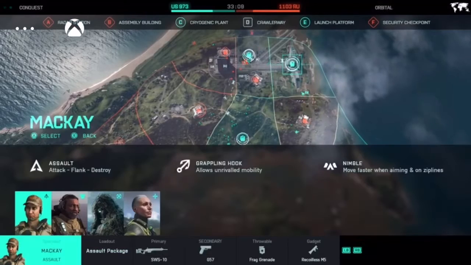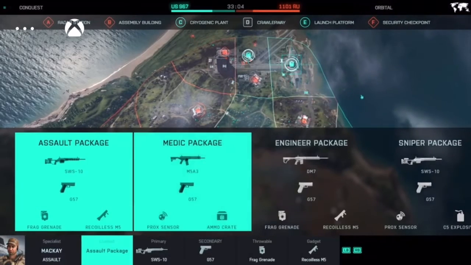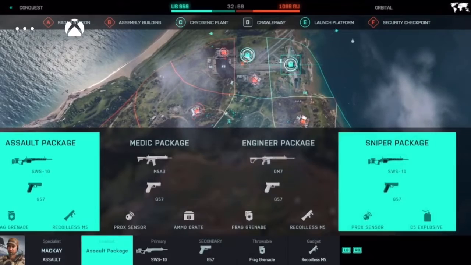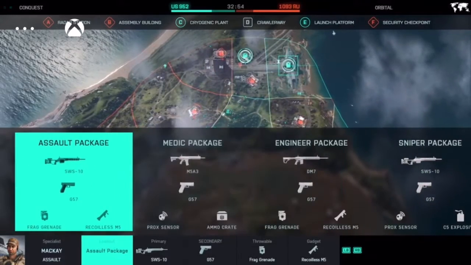Now, let's talk about everyone's favorite thing, the weapons. The weapon structure is brand new in Battlefield 2042. Guns are no longer restricted to specific classes. For instance, you can rock an LMG with Casper or snipe with Mackay. The choice is 100% yours.